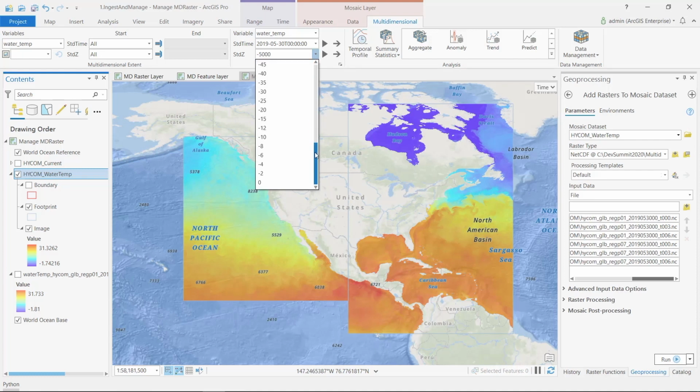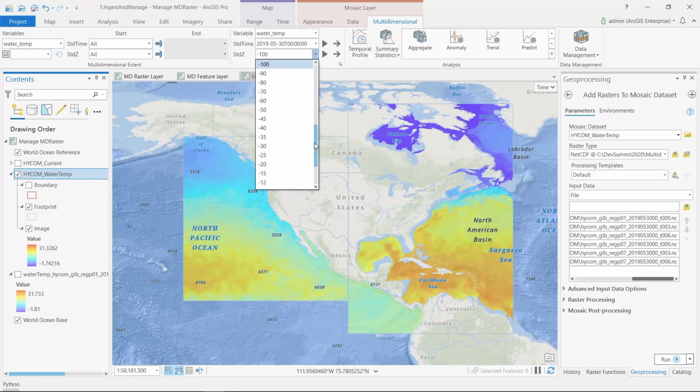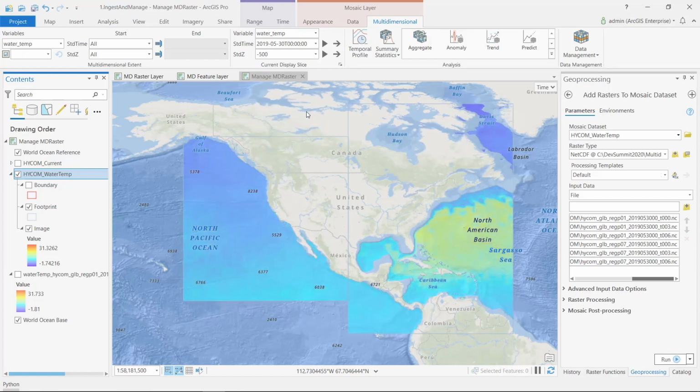So let's visualize a couple of slices to see how water temperature changes with depth. As you can see, the red color turns blue as we are getting deeper into the ocean, which means the water temperature decreases as the depth increases.